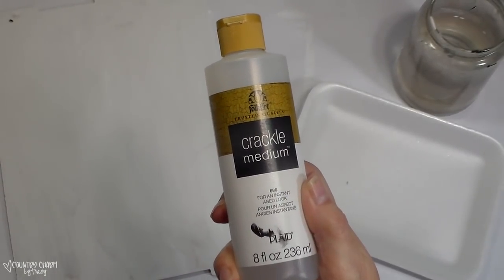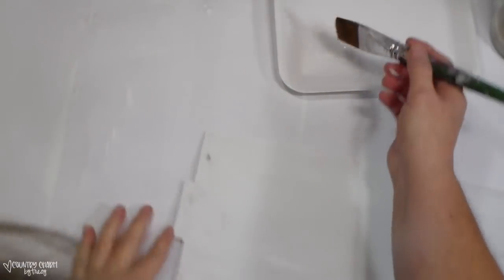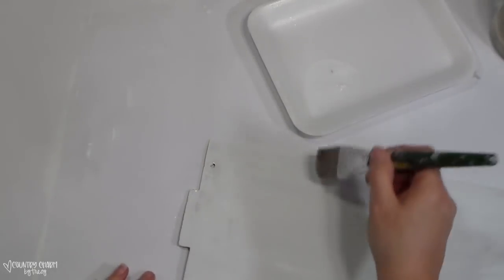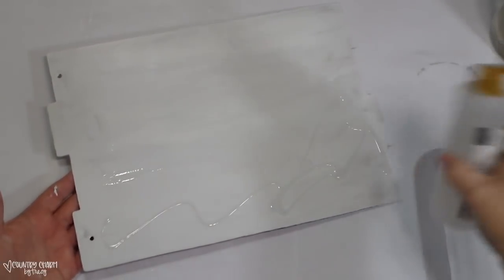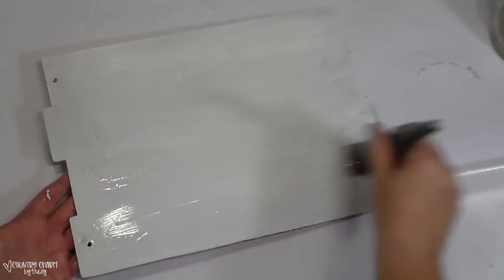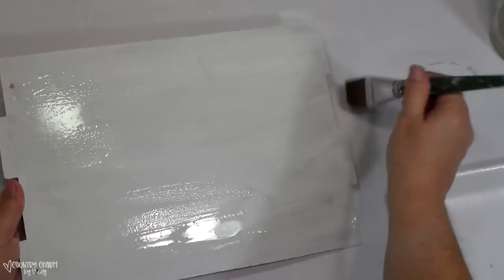What I did is I gave it a base coat of the white paint. Then once that was dry, I gave this a thick coat of the crackle medium. Right here, I'm brushing it on, but in a second, I'm just going to pour it on because I had a brain lapse. I was like, girl, just pour it on, because I like it thick so I can make some crackles. I do have a separate video of how to crackle paint. I will link to that for those who are interested.